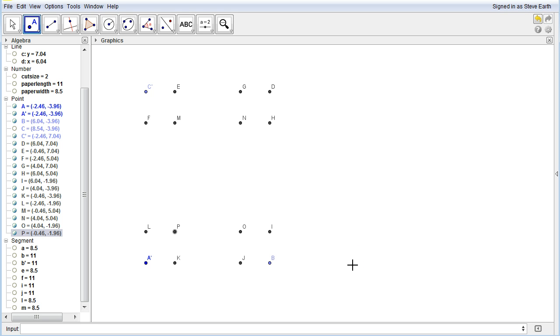At this stage, I'm ready to make my paper. So I'm going to trace the outline of the paper as a polygon. The polygon tool is right here. It looks like sort of a reddish triangle. So I click and hold that and choose the very first option, which says polygon. Don't choose regular polygon. It's just normal old polygon, just this top one.